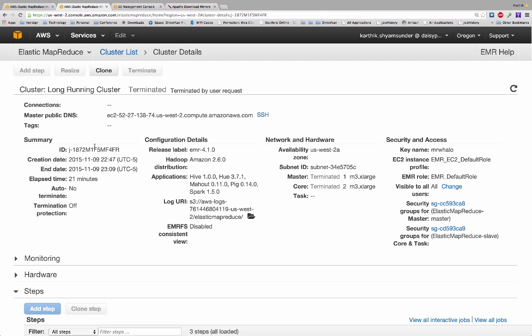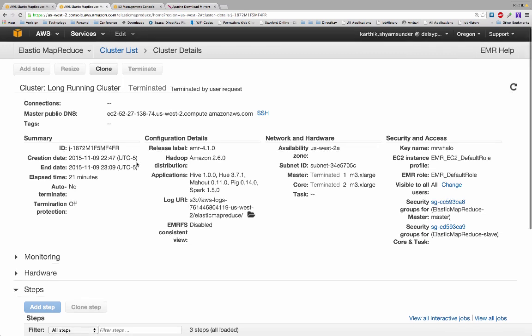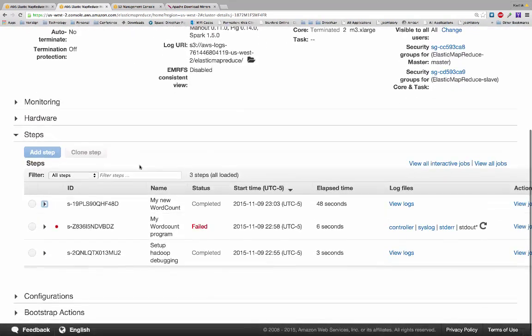One thing that does bother me is that I had set the number of reducers to be 2, and so I expected 2 output files, but I see 6 or 7 output files. Well, why is that the case? Why is it that the EMR is not honoring my number of reducers that I wanted? Well, let's check it out. Maybe I made a mistake. Let's go back to our steps.